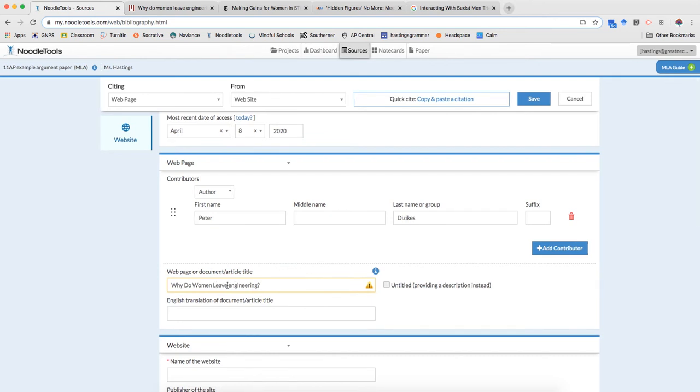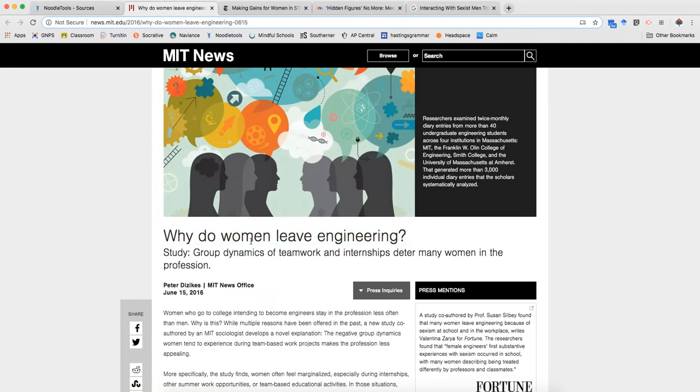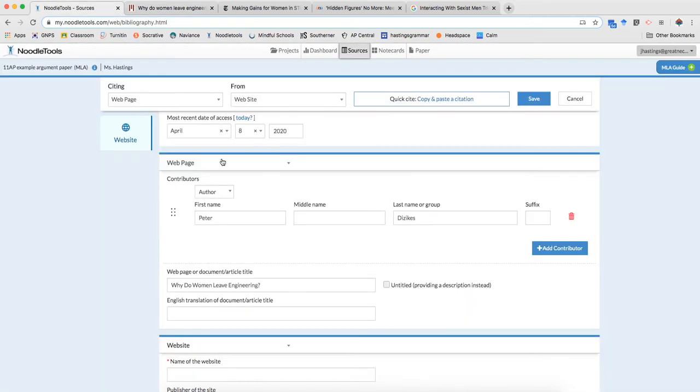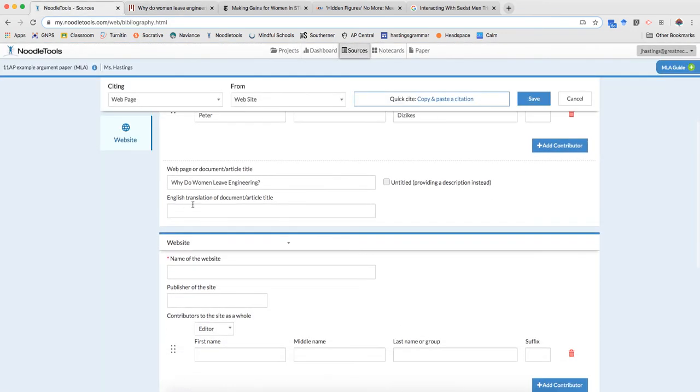I always hear students, when I try to correct this error, they say, oh, but that's what it looked like in the original. And then I say, okay, well, you're wrong. Because the MLA rule is that you have to capitalize it. That's not the rule for whatever style they're using on this website. So I have to change my format to follow the MLA rules. You don't need to worry about English translation because this is already in English.